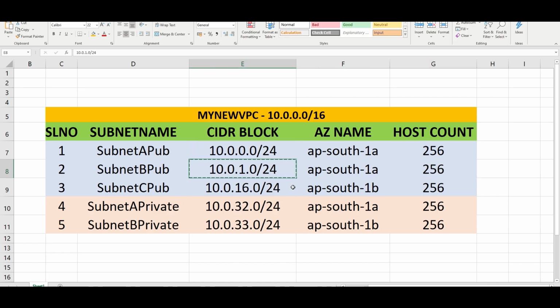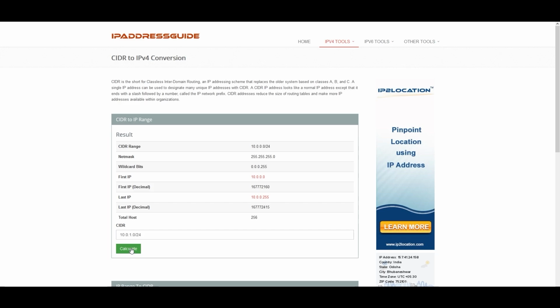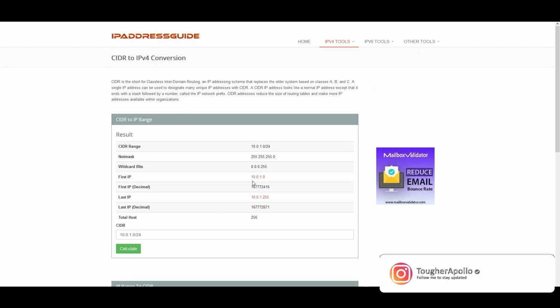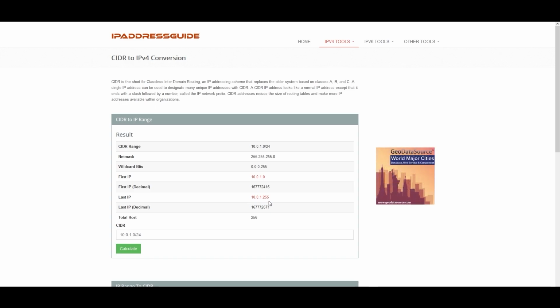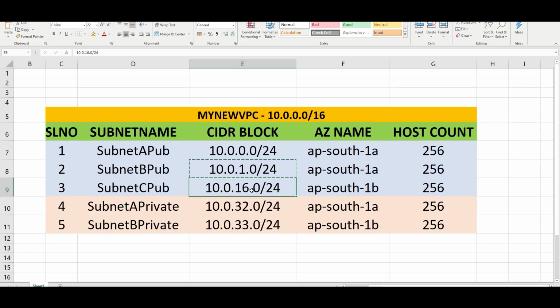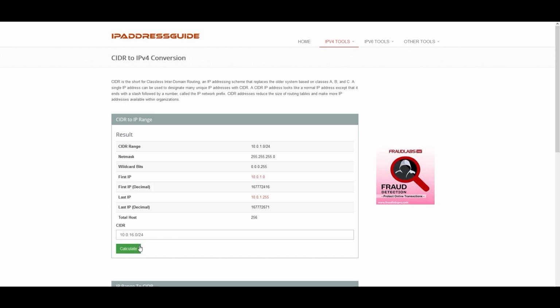So if I take this again and I try to calculate the value for the first and the last IP, here also I get 256 IPs, and it starts from 10.0.1.0 and ends with 10.0.1.255. So I will create the second subnet that I have for the public one with 10.0.16.0/24. So let's suppose I have this IP for the CIDR block, then I can just go ahead and paste it here. And if this was my CIDR block and I had to create any third CIDR, I can actually create it from 10.0.17 or 15, or it depends on me. It should not be like 10.0.16.1 or something. Okay, it cannot be like that. It cannot be between 0 and 255.